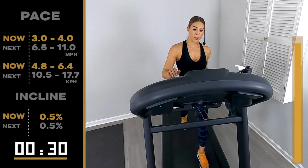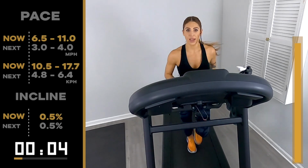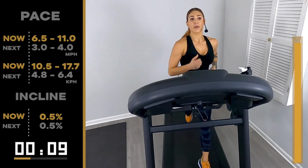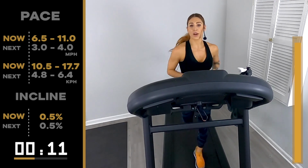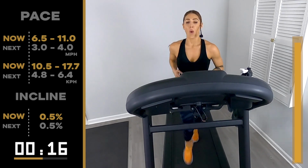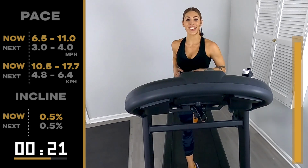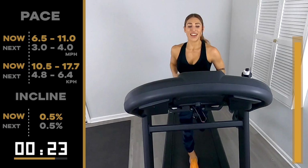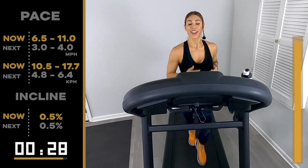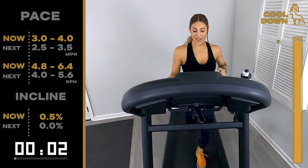Pick it up. Come on. We're done after this. I mean, we got to recover. But I mean the work, the hard work is after. It's done after. Come on. 10 down. Halfway there.